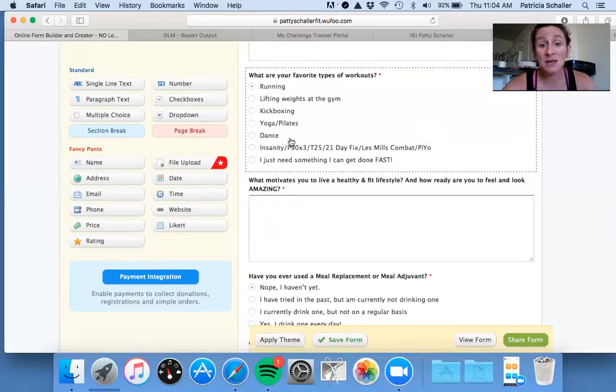Maybe dancing is your favorite thing, but maybe they love lifting weights at the gym. So they would be doing better with something like Body Beast, right? Or Hammer and Chisel. So it just depends. So find out what they like and then plug them in. If they like yoga or Pilates, put them in with PiYo. Put them in with the 3-week yoga retreat. Find something that they're going to enjoy, because that way they're more likely to stay with it.